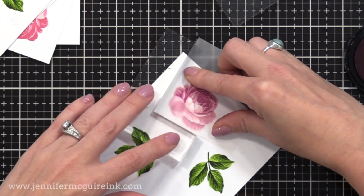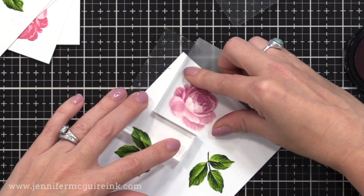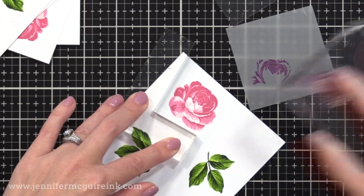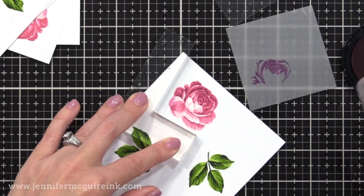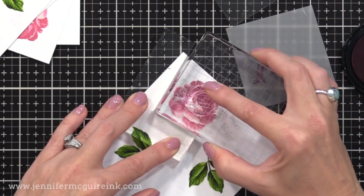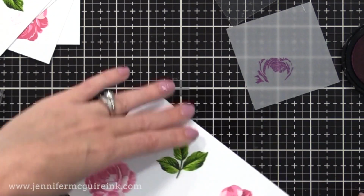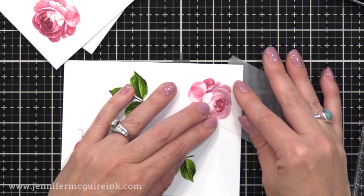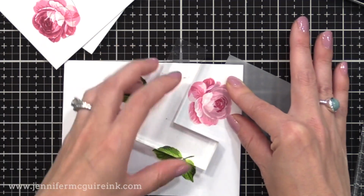There's actually yet another layer to this rose, but I skipped one of the layers. I really didn't feel I needed it for these examples, but I like that they have so many layers that you can really build this image up. Now I used mostly Altenew inks today. The reason I used Altenew inks is because they have their inks available in sets of 4, where there's a light, medium, dark, and extra dark in a color family. So it's easy to figure out which to layer together.